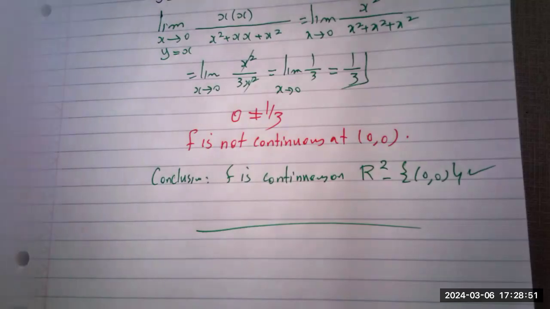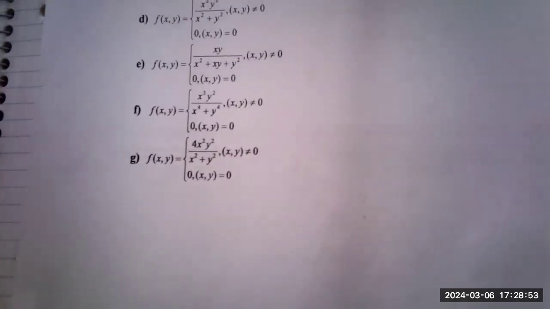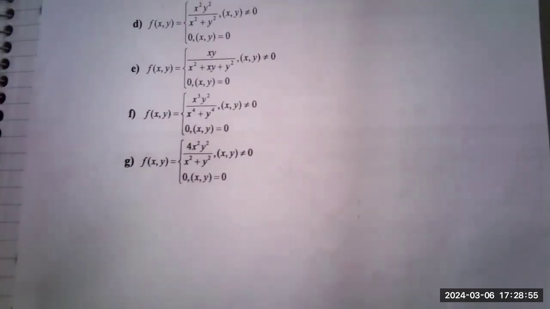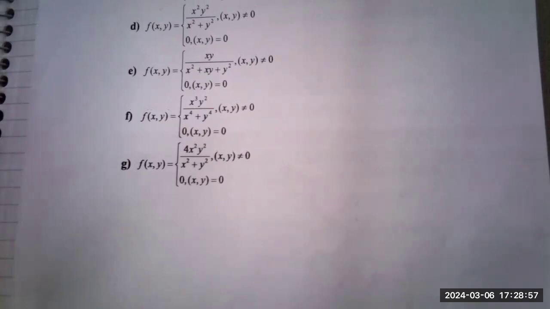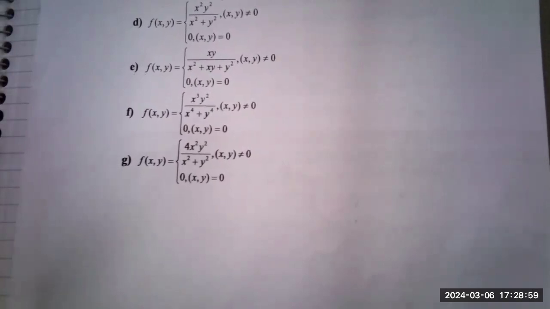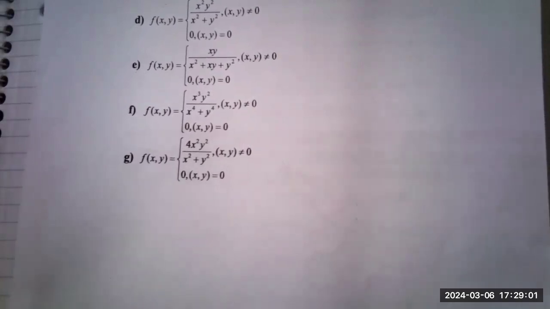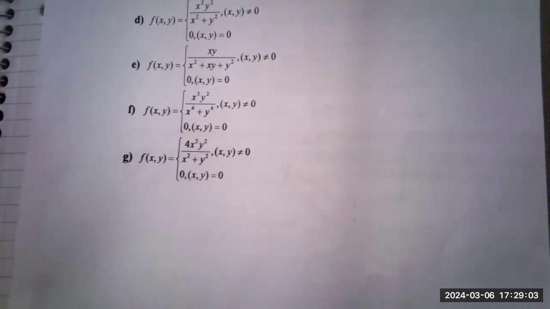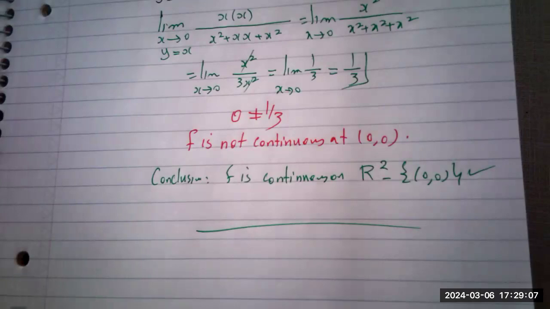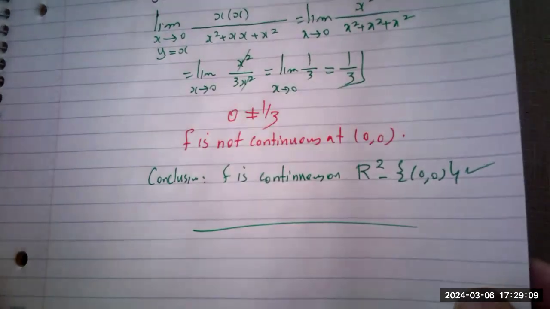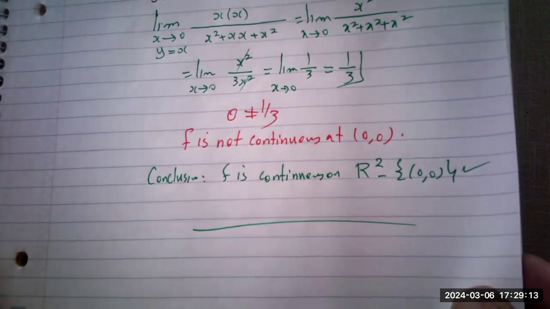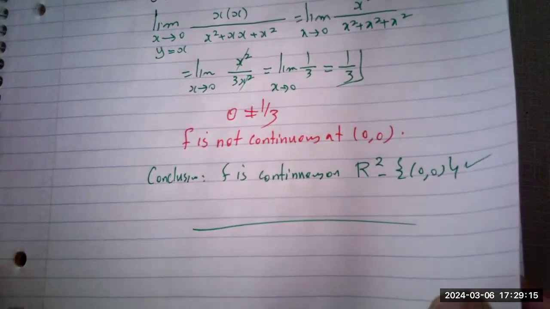So this and the next one, we already did. We just checked it with the limits, so it's good to see it with continuity too. x cubed y squared over x to the 4th plus y to the 4th is the one where we proved that the limit does exist. So let's check it in the concept of continuity. Any questions? Are you done?